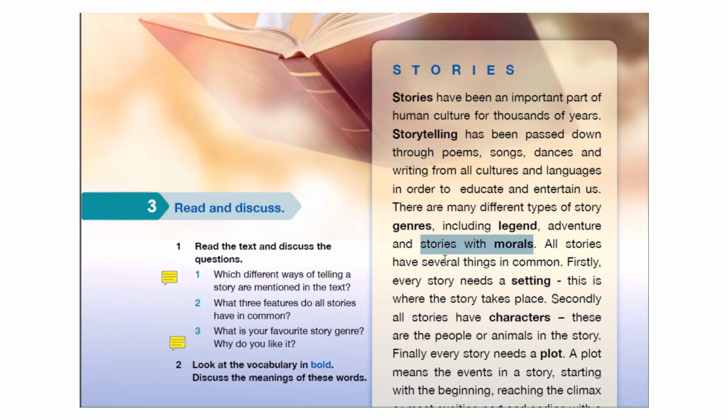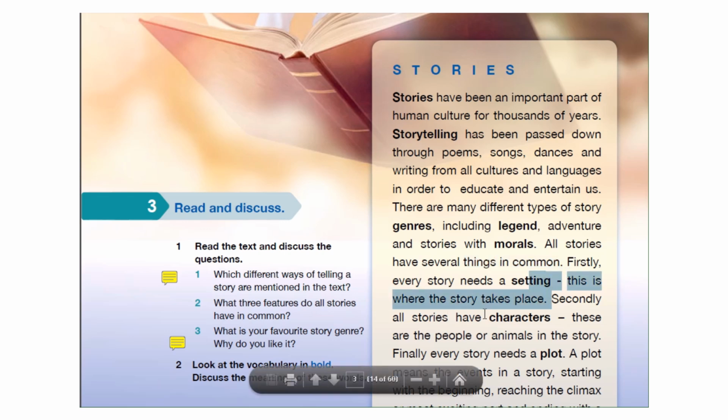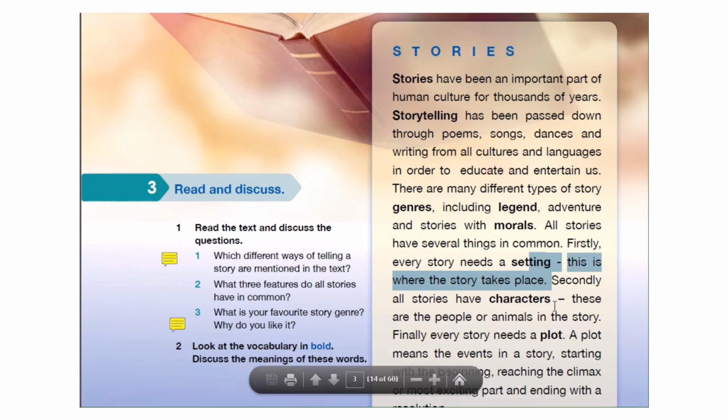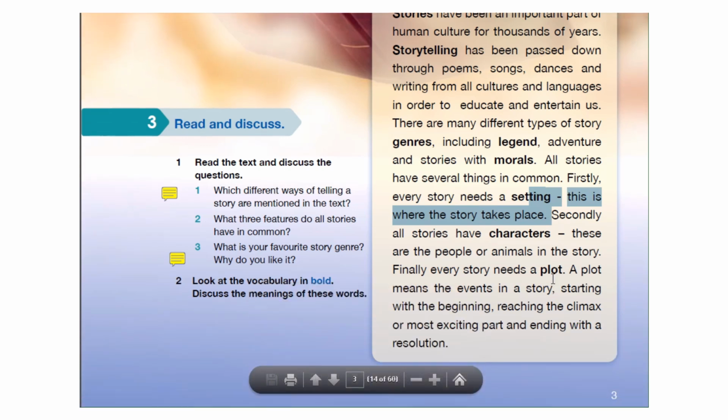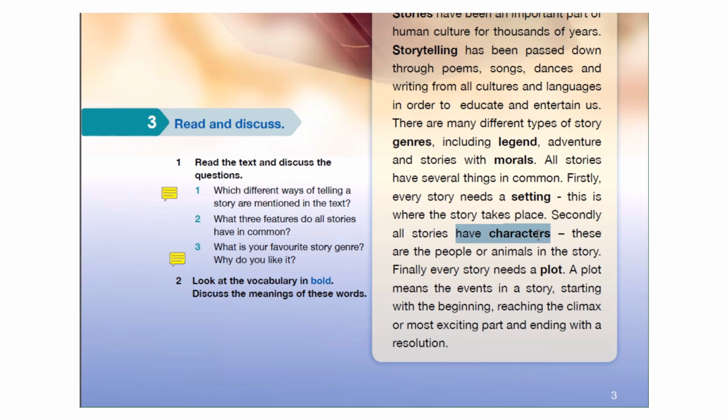All stories have several things in common. Firstly, every story needs a setting. Setting means where the story takes place and the time. Secondly, all stories have characters. These are the people or animals in the story.